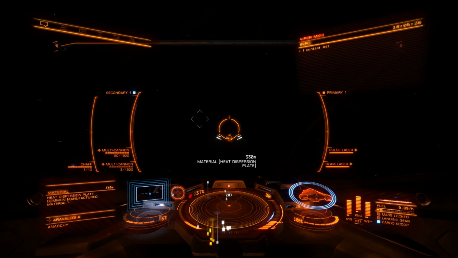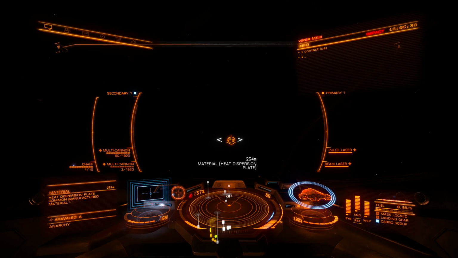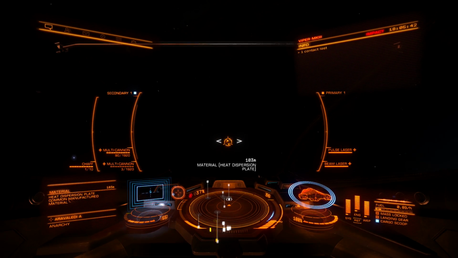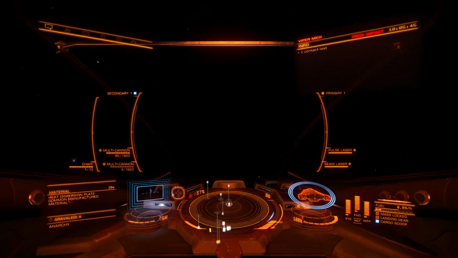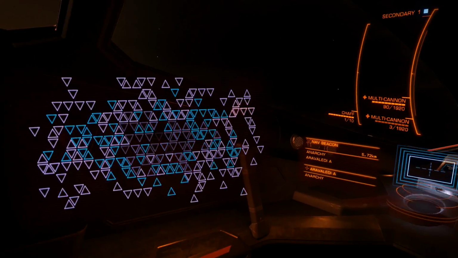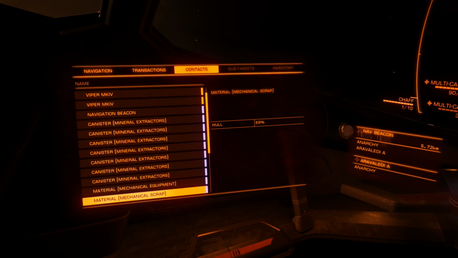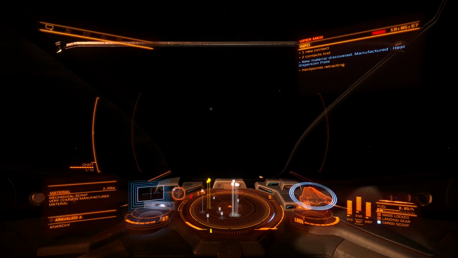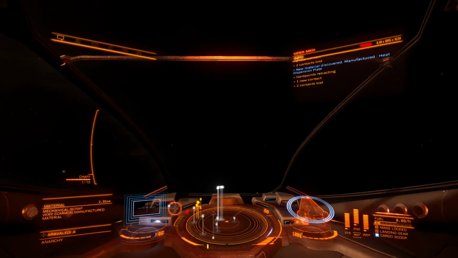And there we go. We're just coming up on the heat dispersion plate here. Now every time you pick one unit up, you'll actually receive 3 units. So that's a new material, because it's the first time I've actually collected one of them. What else have we got? Mechanical scrap. Probably all the way back where I was just now.